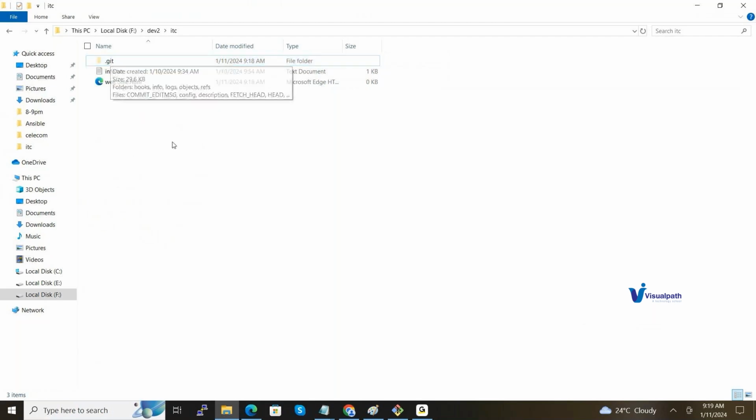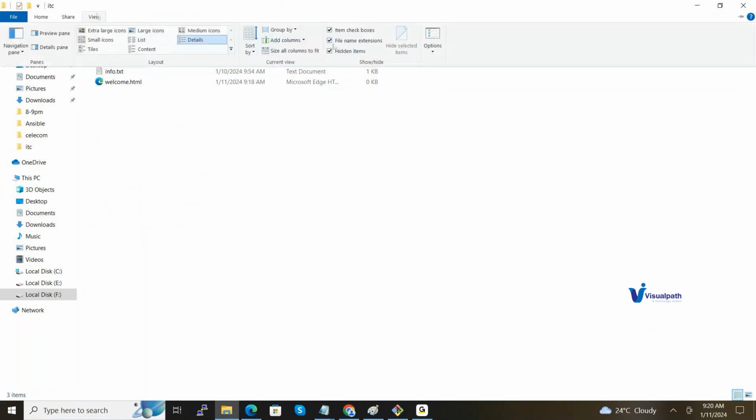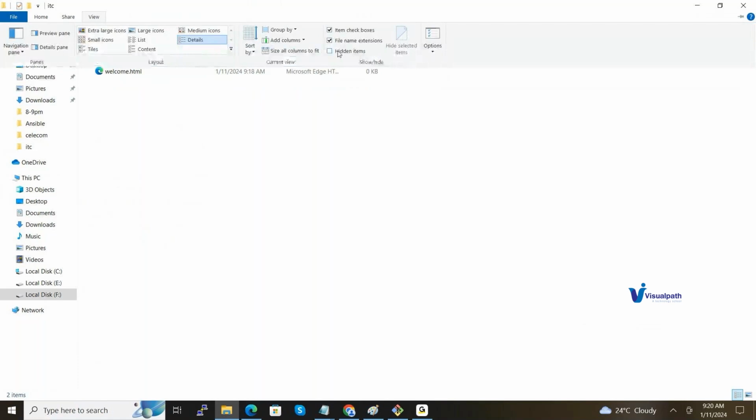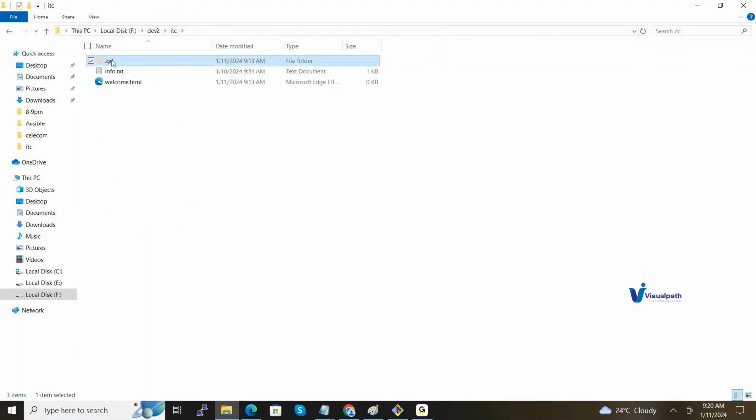When you are doing the practice, please make sure to enable the hidden folders here. Click on View and then click on hidden items. Maybe in your case, if it was off, you can't see it, so don't get confused. This .git will remember where it downloaded the code from, which repository it should connect to, and which branch it should connect to. Everything is held in this .git folder.